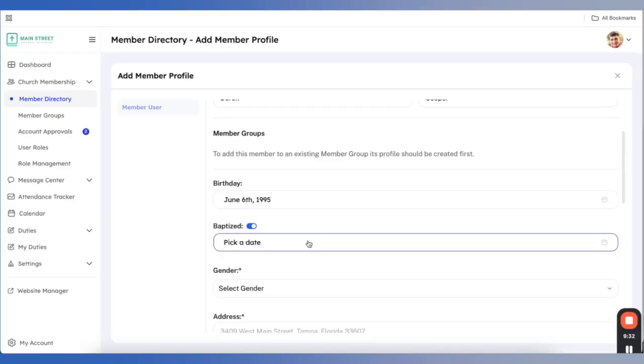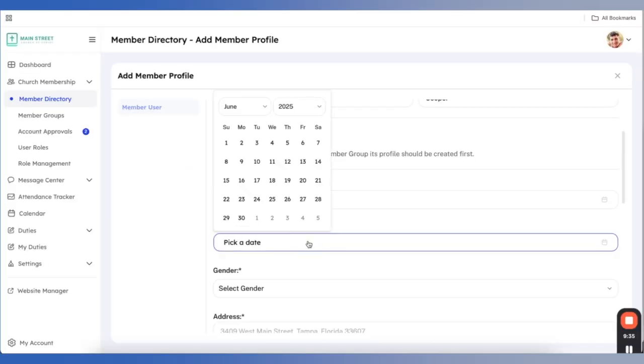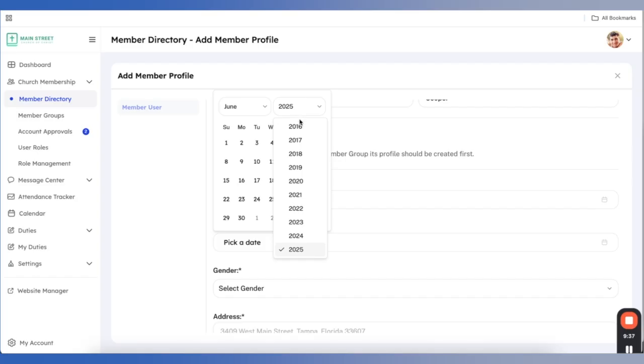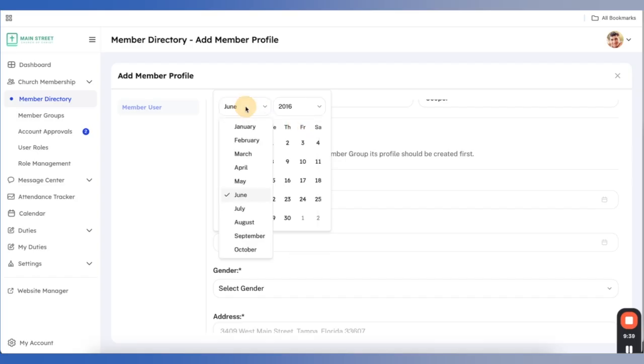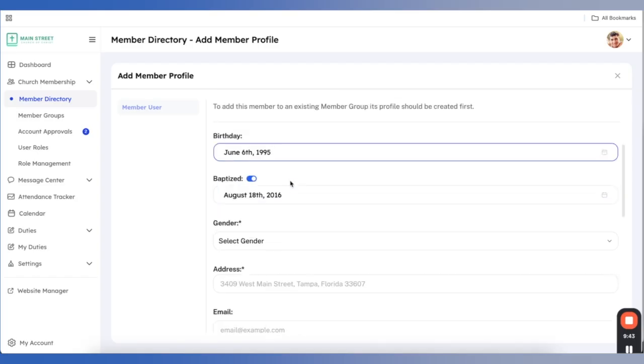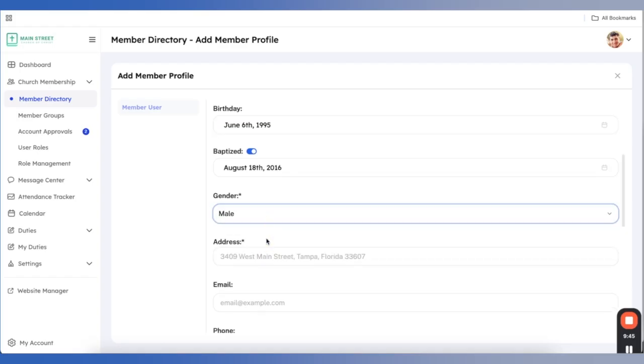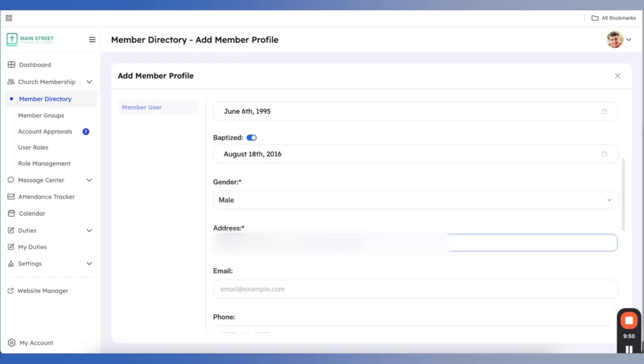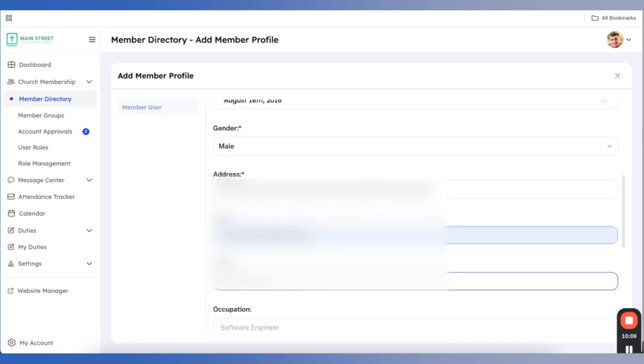But I'm going to leave it on here for Derek, and let's say that he was baptized in 2016 on August 18th. All right, let's put the gender in here, and let's put an address, email, let's put a phone number here.